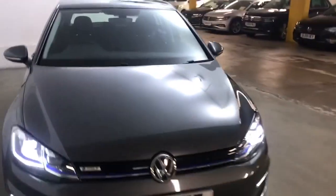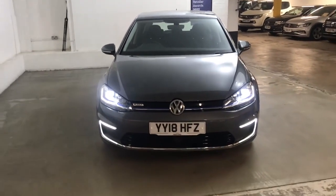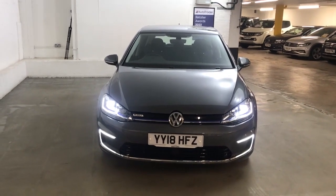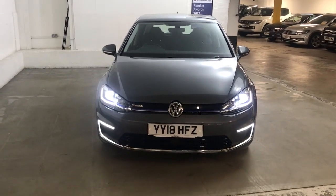It's a really nice car to drive — it drives very similar to a Golf to be fair. It doesn't feel much different apart from the acceleration factor. You do have instant pickup because there's no engine or gearbox to change down gears, so you get instant pickup from the electric motors which makes it quite nippy around town.